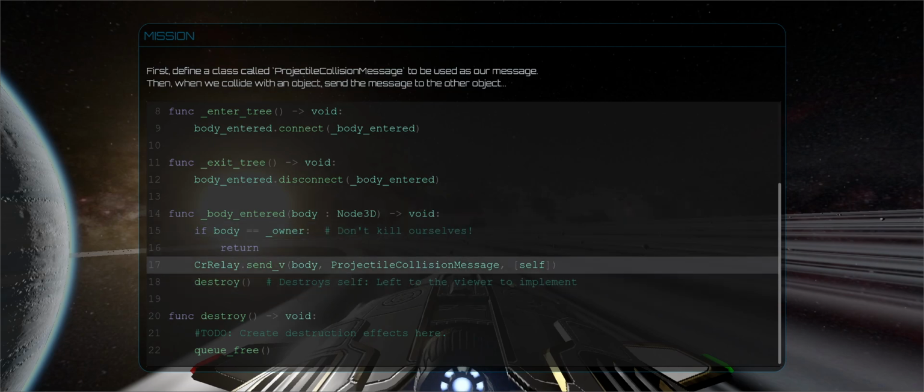And I want to go back up real quick to line 17. I wasn't quite finished with that. If it collides with an asteroid, we're going to write code for the asteroid that will handle a collision message. But what happens if the receiver doesn't have a collision message? Well, it basically just fails silently, and that's what we want. Because there can be a variety of different objects within the world that something can potentially collide with, specifically projectiles. Not all of those will react to a projectile.